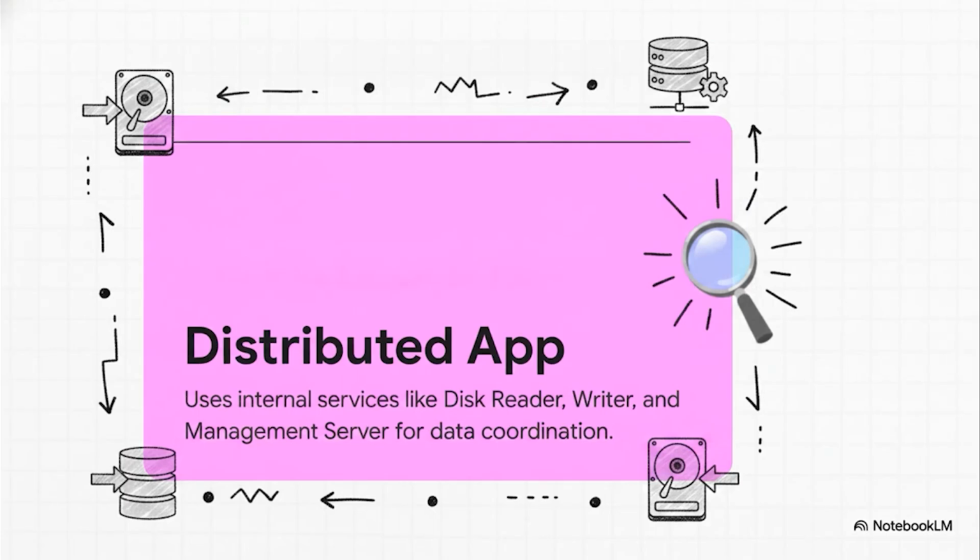Now, because of all those moving parts we just looked at, the exam is going to want you to know that Move is officially defined as a distributed application. So why does the exam care so much about this specific terminology? Well, it's because it proves Move is resilient and highly scalable, rather than just some localized, fragile batch script running on a single host. It's a robust application utilizing multiple internal services, specifically the disk reader, disk writer, and management server, all working dynamically together for reading data, writing data, and seamlessly coordinating the entire migration lifecycle.